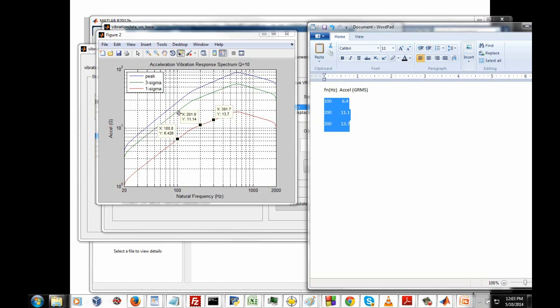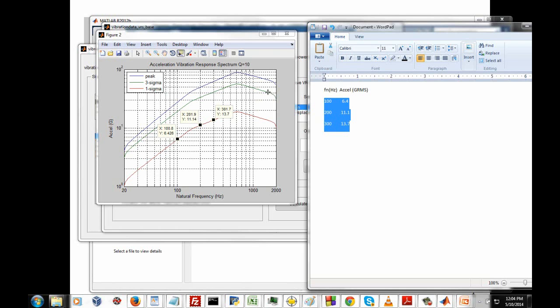Just as a review, the green curve here is the 3 sigma curve. Sometimes engineers will assume that 3 sigma is the worst case, but I'm going to argue that this blue curve here is the worst case, assuming a duration of 60 seconds, because the blue curve takes into account the Rayleigh distribution. And the Rayleigh distribution can show us, depending on our natural frequency and our duration, in most practical cases, that our maximum expected peak is above 3 sigma.